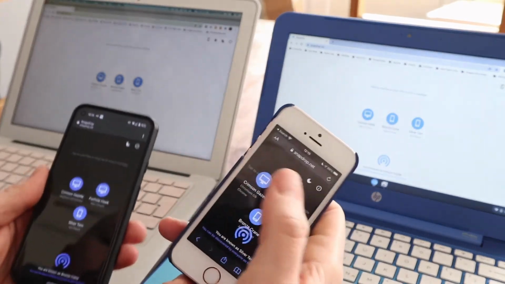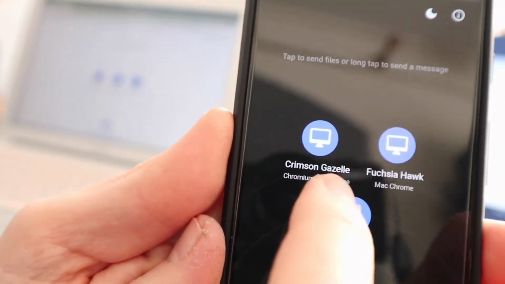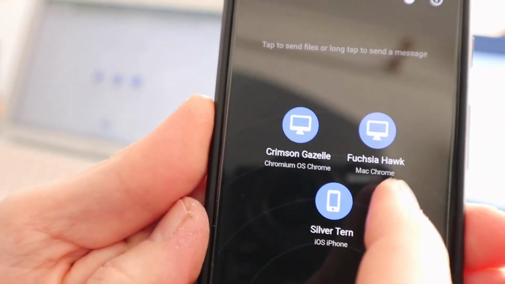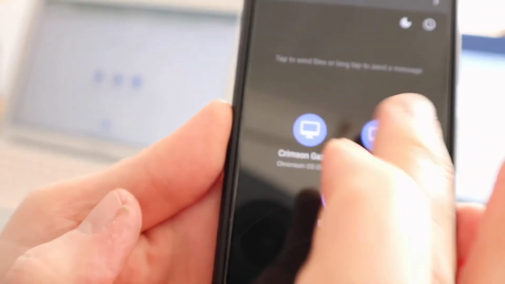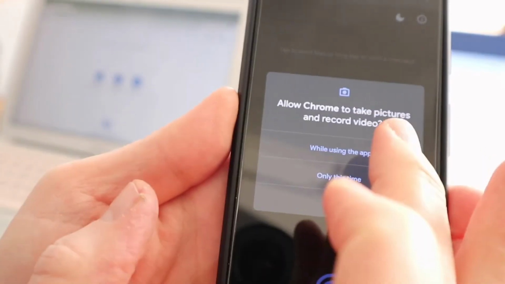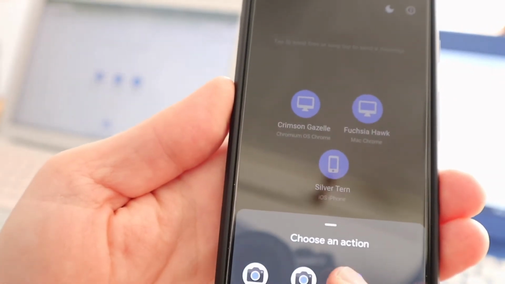So we're going to have a look on the Pixel 5 first of all. It shows you which devices you're actually sending it to as well. So if you didn't know the name but you know it's the Mac, then that's what we're going to do. We're going to click on the Mac here, and send it from the Pixel. It's asking for access, so we're going to just go only this time. You can choose to allow it or deny it.